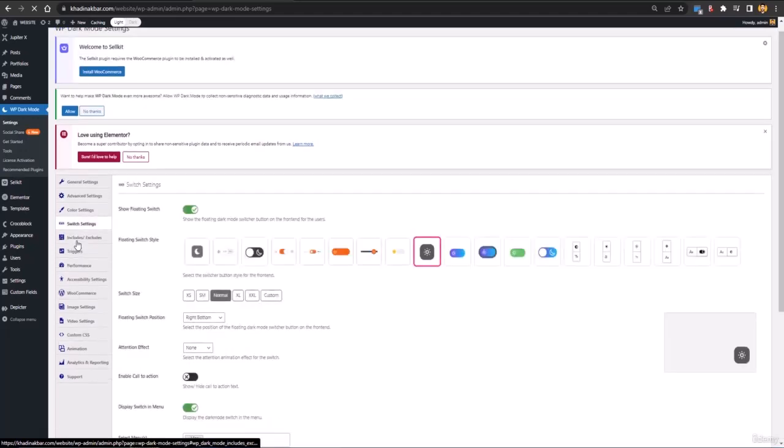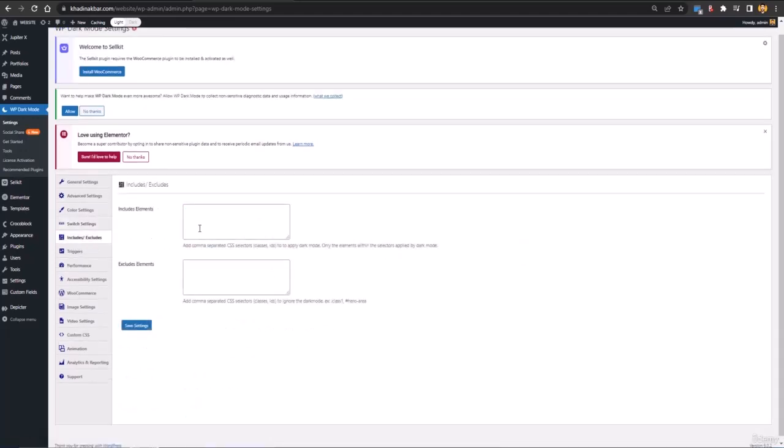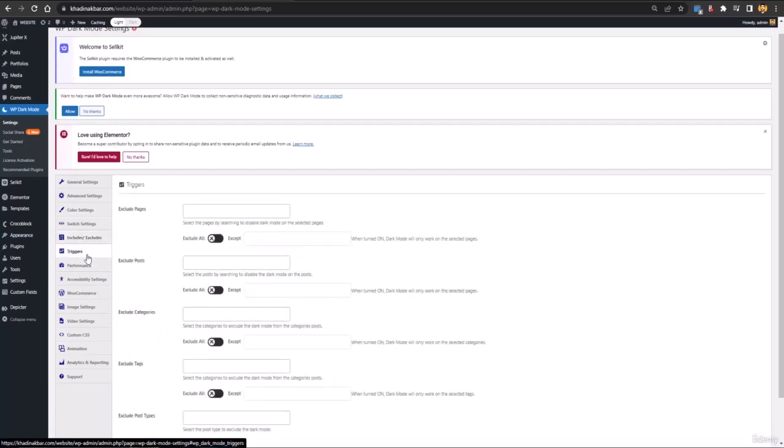And then you have this include and excludes. So if you want to exclude any specific elements on which you don't want dark mode to be applied, like all the objects with a CSS class, no mode, or no script, you can add a specific class or specific ID here, and on that specific ID or class the dark mode will not be available.